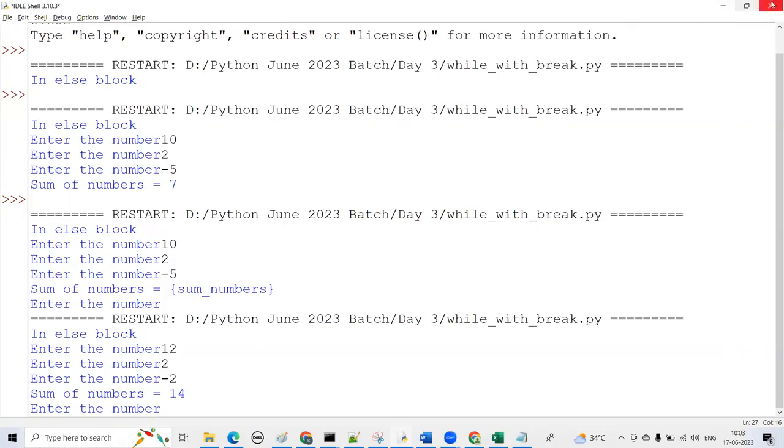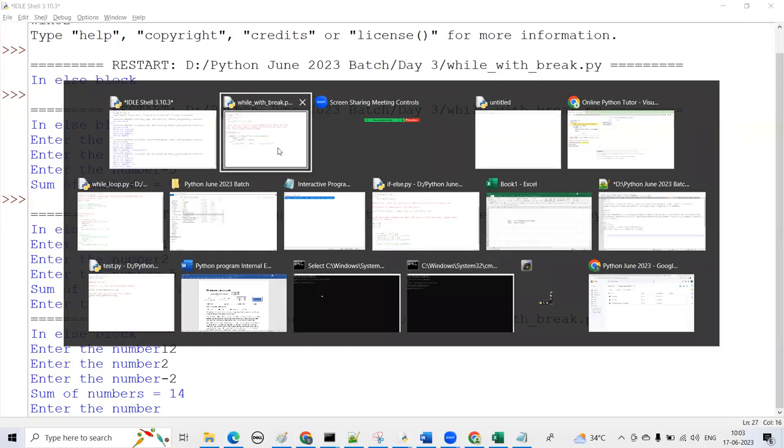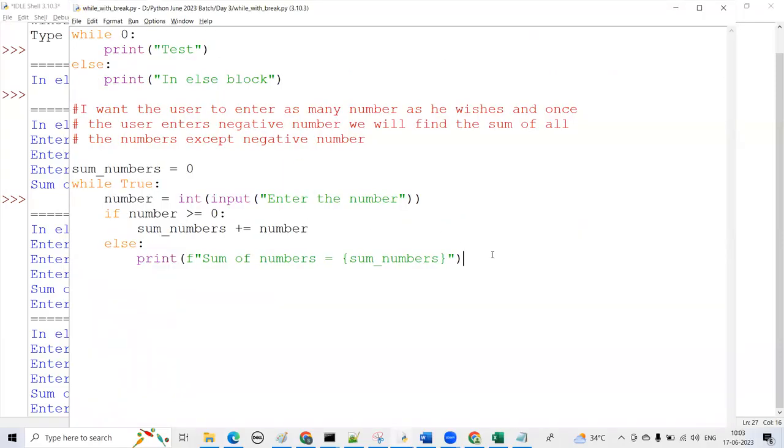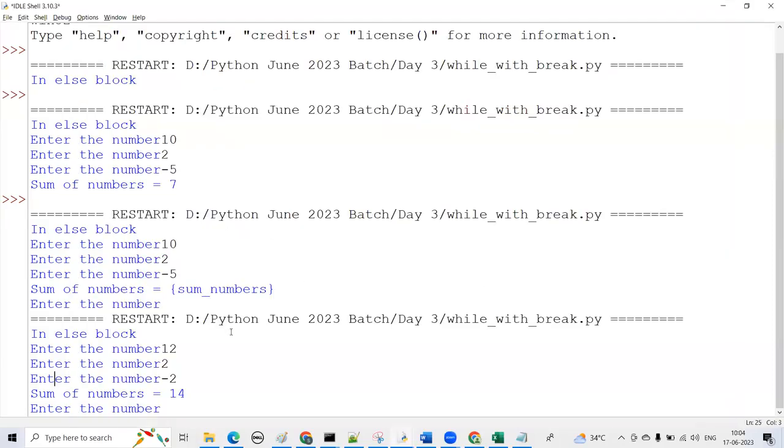Ideally it should be terminated, right? No, this is an infinite loop. Until you give break, there's no way it can terminate. It will keep on running. Break should be there, right? Yes, that's what I told. It's my miss, I just missed that break statement. And this program is not terminated.